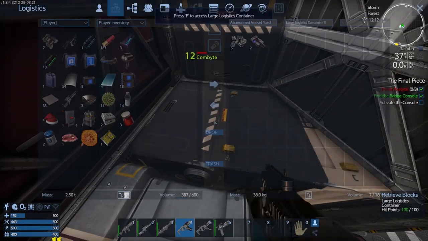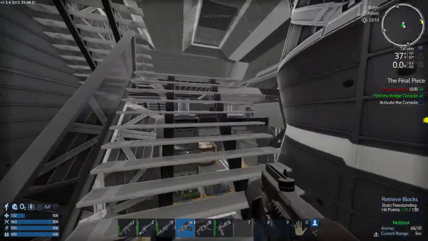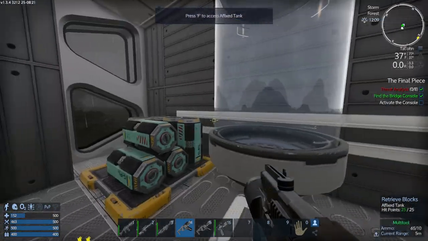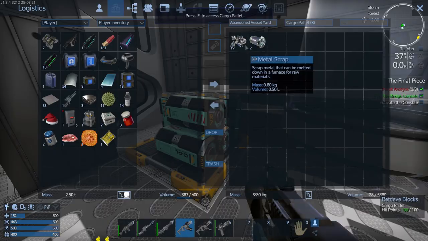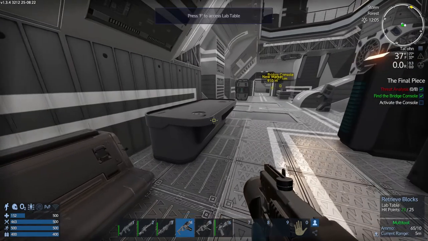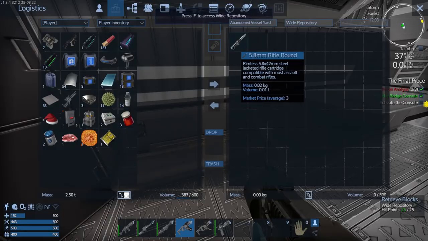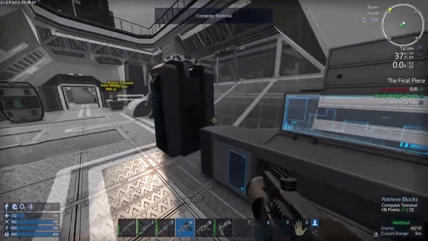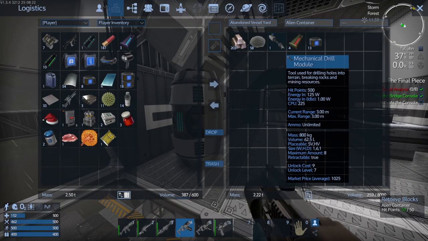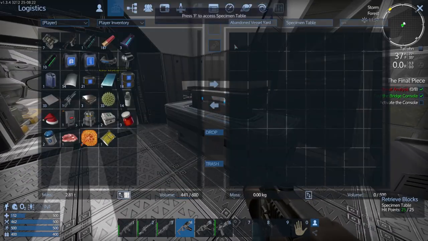More optical fiber. Regulators. Got a whole bunch of stuff. We could build an entire ship from all this, I bet. Also got the medicinal growth, which I think helps the production of medical goods. Another mechanical drill module to slap on. Really wonderful material.